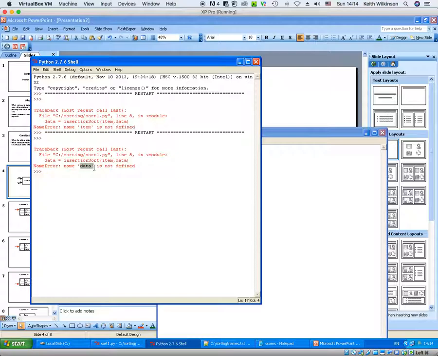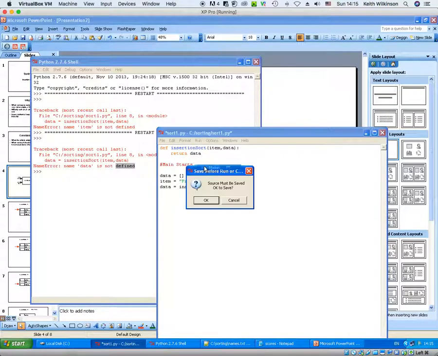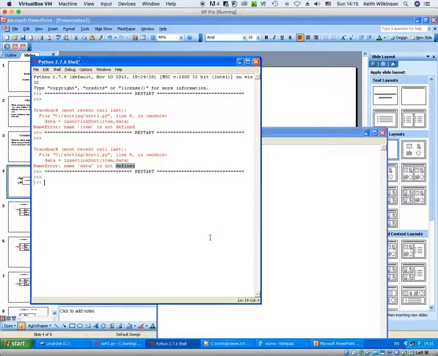You haven't told me anything about data. It's not defined. Please define it. So if I take those comments out, now it's going to be happy. Now it's going to call the function with item and data and know what those two things are. One's going to be an empty list, one's going to be the word Frank, and it's not going to crash. So if I now run it, it's not going to do anything, it's just going to be happy. There we go, it's happy, it's not crashed.